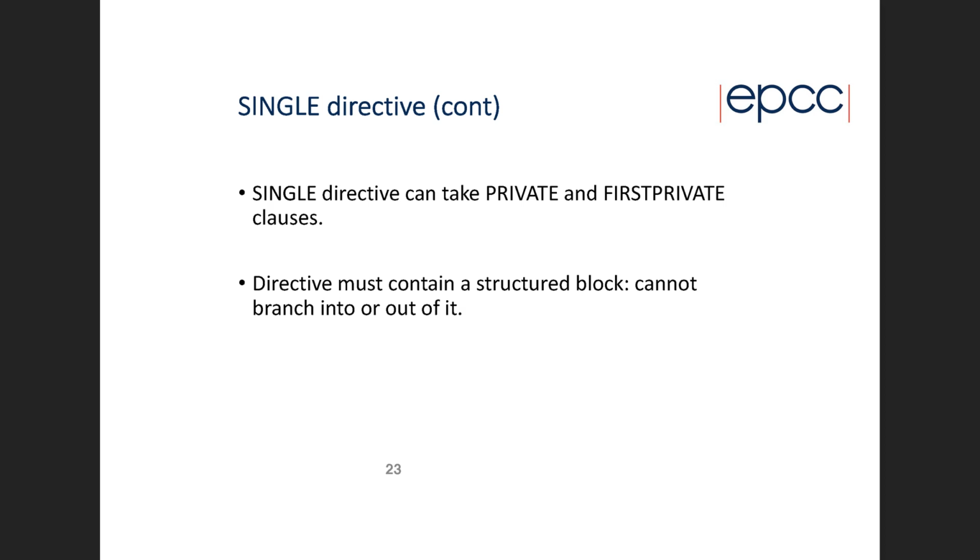Okay, so you can also have private and firstprivate clauses on single, though not used very much. And just like most of the other directives, the structured block must be such that you can't branch in or out of it. This is a restriction on quite a lot of OpenMP directives: you can't jump in or out of these blocks of code.